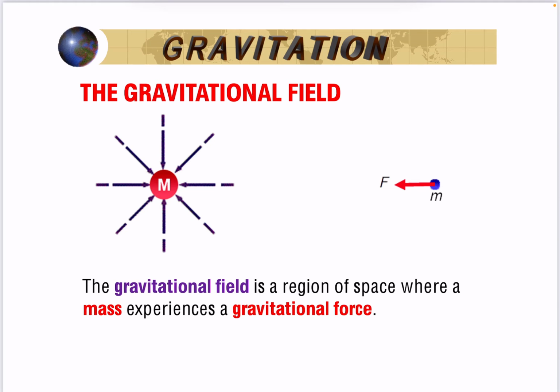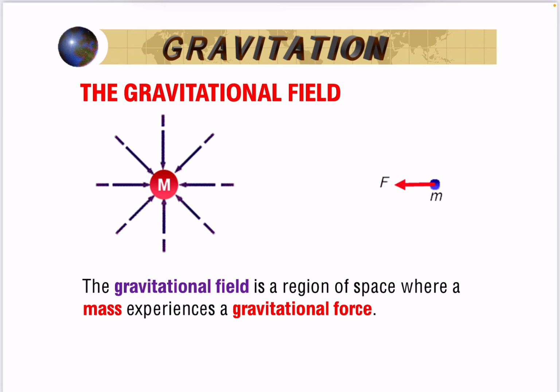We are more used to what we call contact forces. Contact forces are forces that can only be exerted when you have contact between two objects, for example, a push or a pull. You can push the wall, you can push a box, and obviously there's contact between the two objects, and that's how a force can be exerted. But gravity and electrostatic forces are examples of action in a distance force.